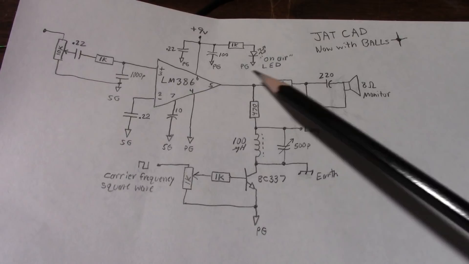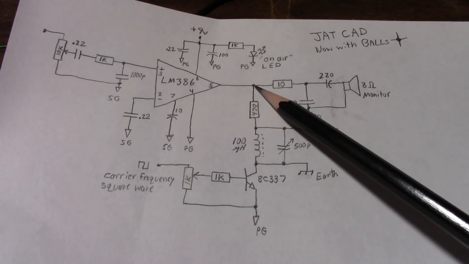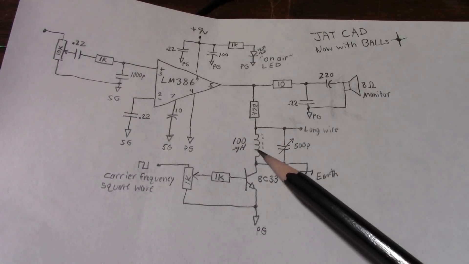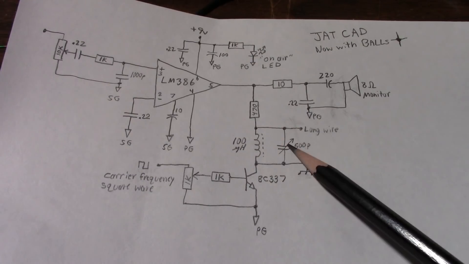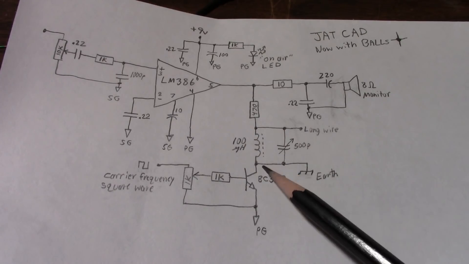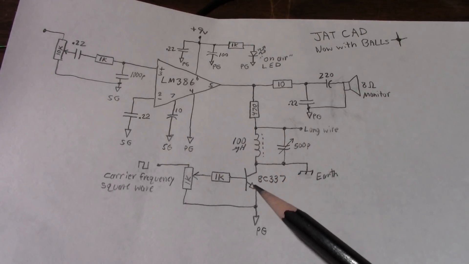So like in the previous description we tap off right at the output of the chip going through a 470 ohm resistor through an inductor and capacitor. And I'll explain how I selected those momentarily. Then down through the transistor.